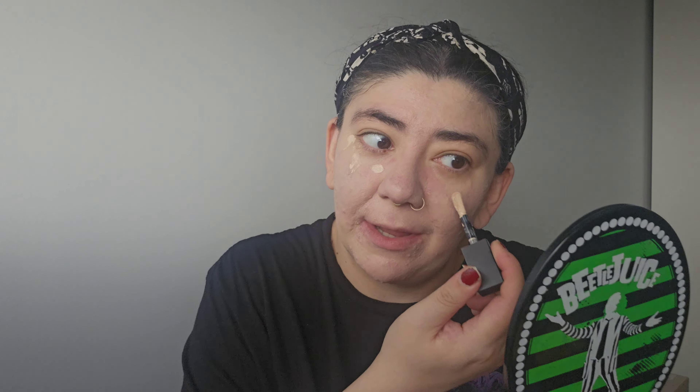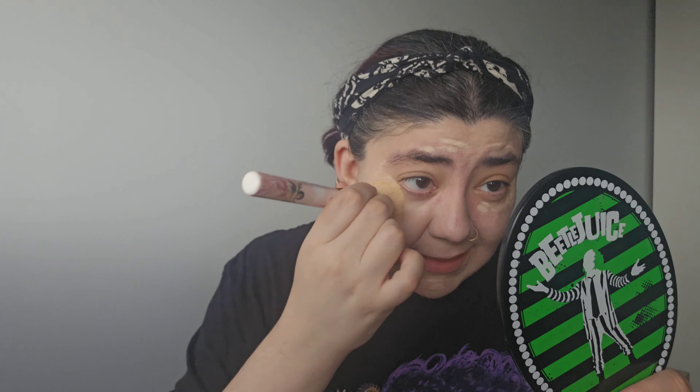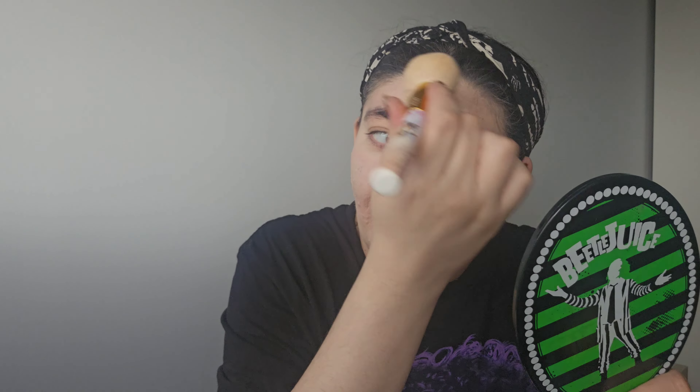My problematic area is here around the top lip — if a foundation can work there, I know I've found a good one. I quite like this; I don't find it streaky or patchy. It would have helped if I used a proper primer — I know she has a couple, including that glowish jelly primer that I tried a sample of, which is very nice, like a jam or glowish jam primer. But coverage-wise this is really good. It's not a new product, but for a first impressions it's all about how it benefits my skin.